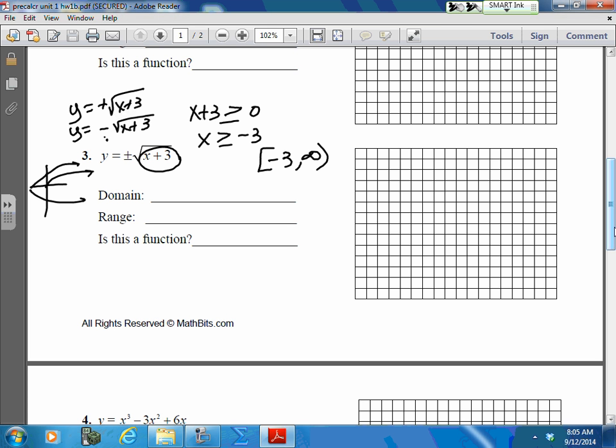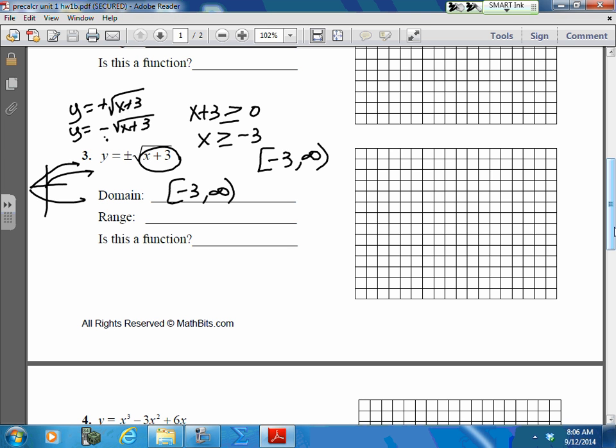See? This is one of your x squareds. Because we can't do x squared in your calculator, we can't do a y squared equals. This is like your y squared and your x squared. We can't do a y squared, so we have to take the square roots. Okay, so let's get this down. We know our domain. It's not going to be a function. If it was without the plus or minus, it would be.